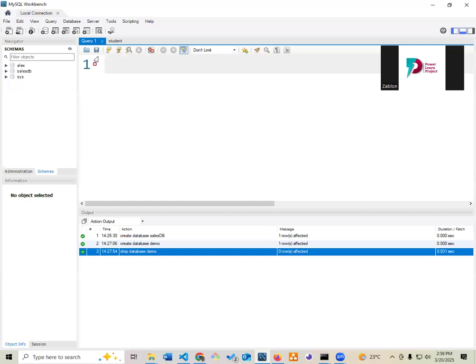First things first, we are creating a school database. When you create a database, how did I say we write these commands? We start by writing CREATE DATABASE. Let's give it a name, school DB.